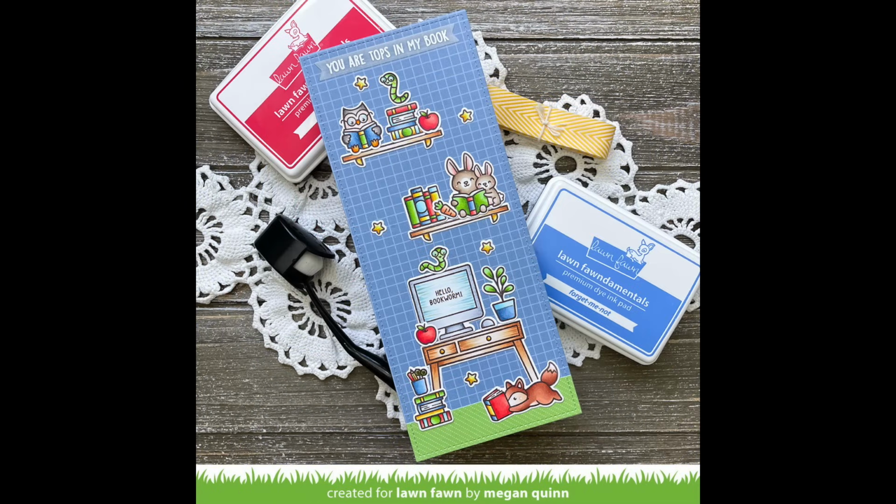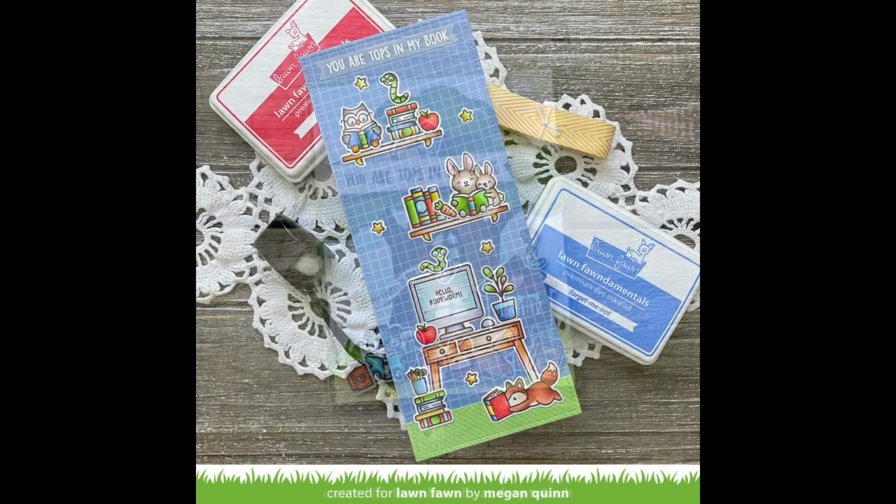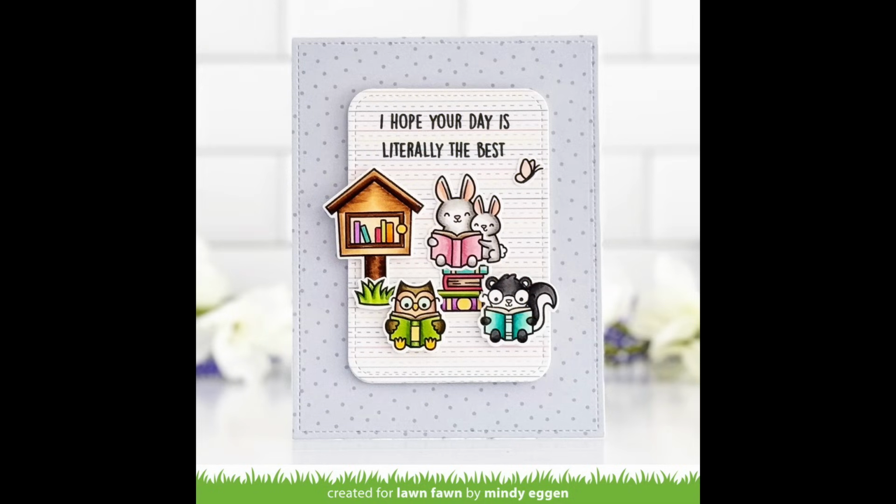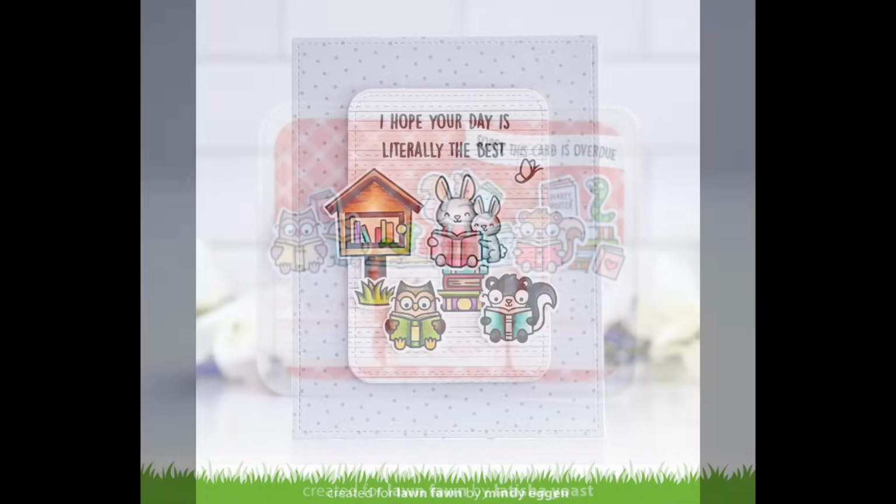That desk and computer looks so cute with Little Woodland Library. And then here is the card by Audrey that inspired me to make mine today. Oh my gosh, I love this little treehouse in the background. It is just so cute. Oh my goodness. This card by Mindy is just adorable. I love how she used the rounded rectangle and layered all her cute little critters. It just makes me smile.